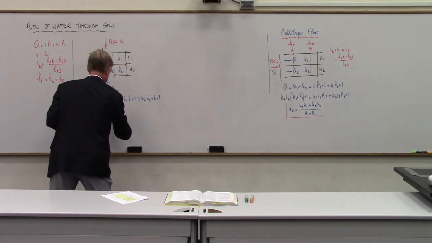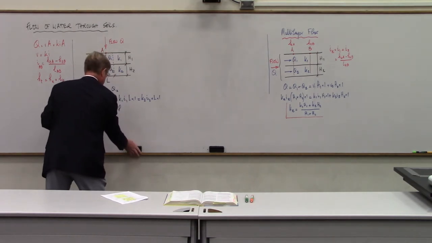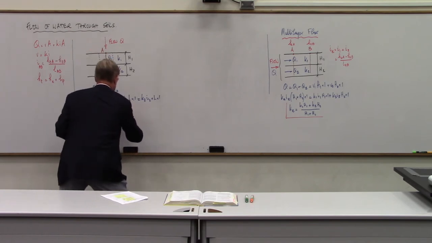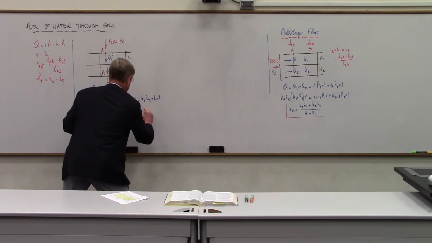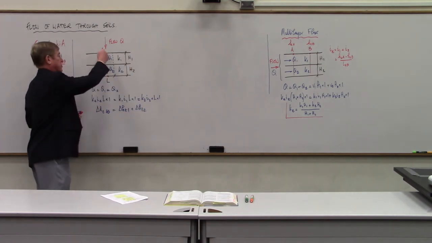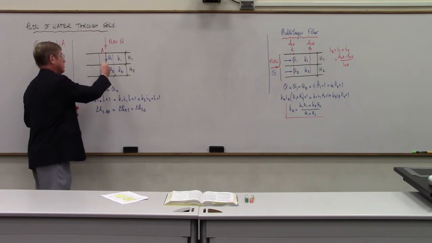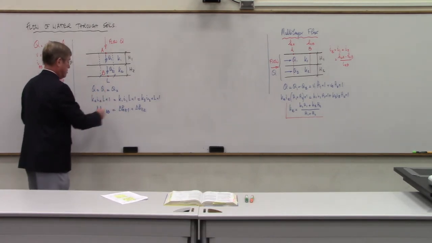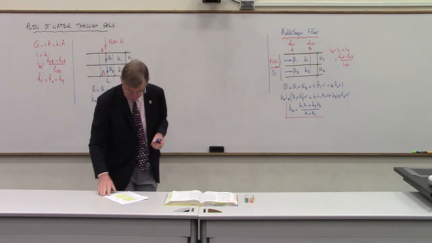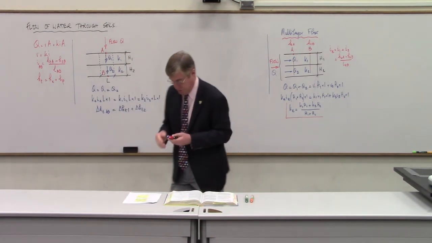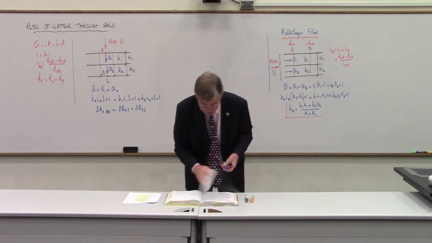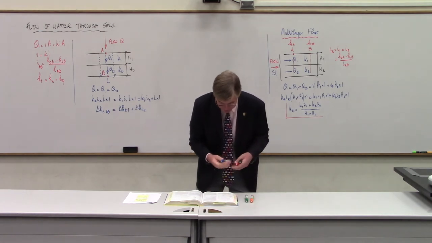And that's the, I lose that by losing some in the first layer plus some in the second layer. So I've got to write this, delta HT1 plus delta HT2. You know, you're taking your first highway and you're burning so much gasoline, you take a second highway and you're burning additional gasoline, so how much you're burning total is the addition of those two things. So you can, and again, I'm on page, let's see, 382.